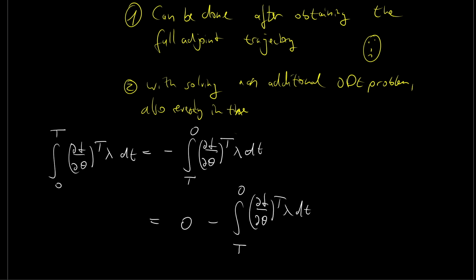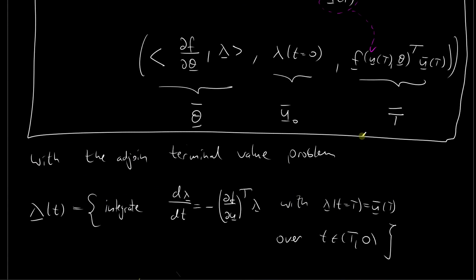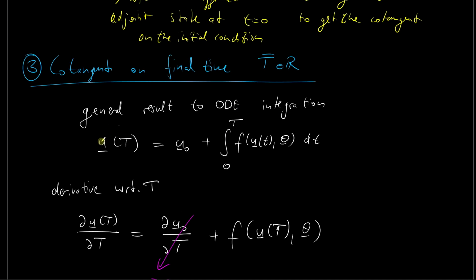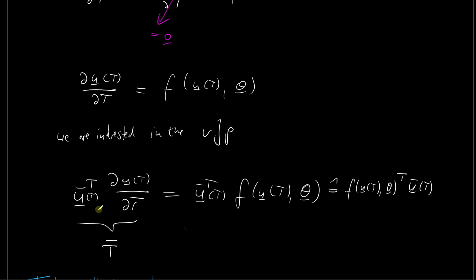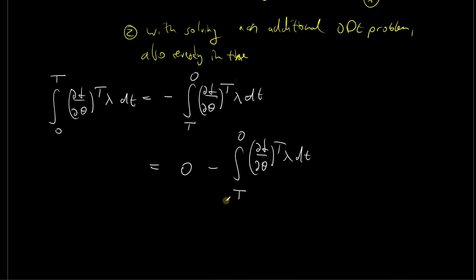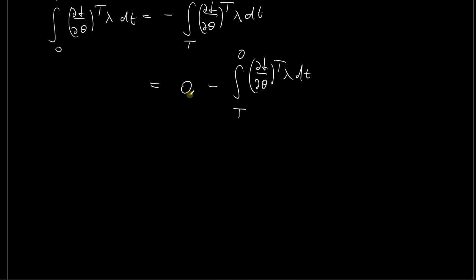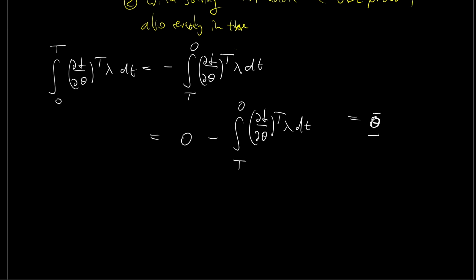And if we look at that, it might not be that obvious at first, but this reminds of the general solution to an ordinary differential equation. So we used that once when deriving the cotangent on the final state. So where did we have it? We said that the solution of the primal path, so the value at the final time, is the initial condition plus integration from 0 to T of some dynamics. And now we basically have a terminal condition somehow, then some dynamics from T to 0, and this will give us the cotangent parameter value. So we can solve that with an auxiliary ODE problem.